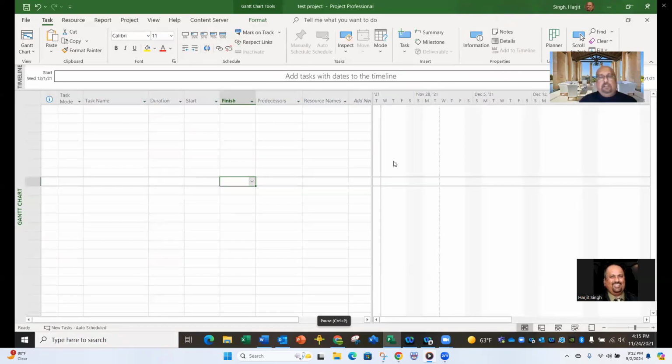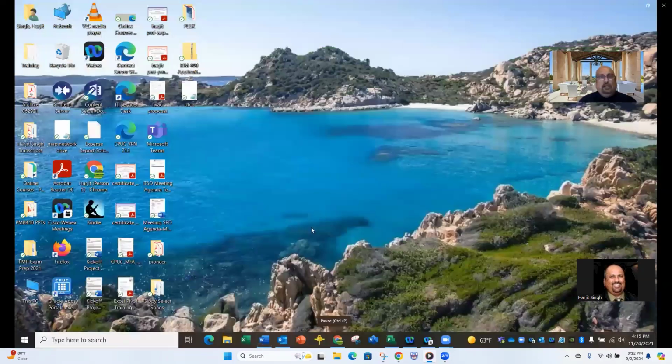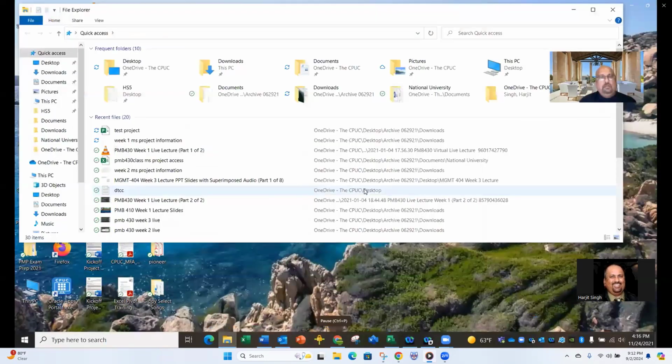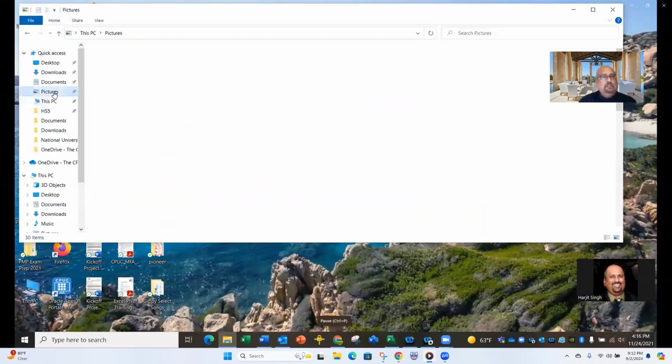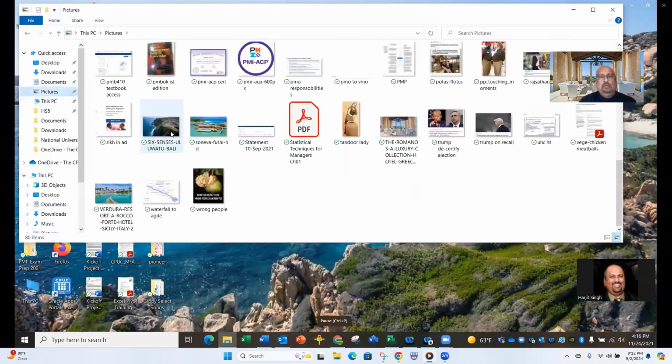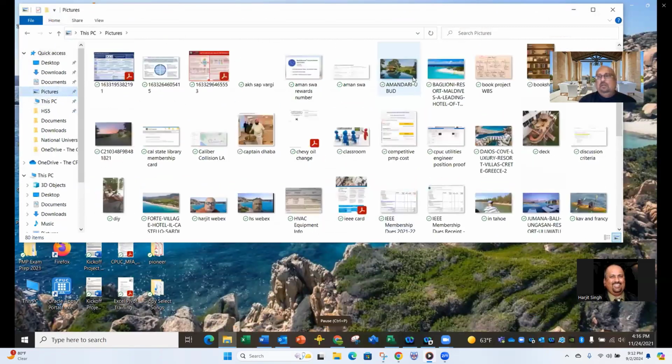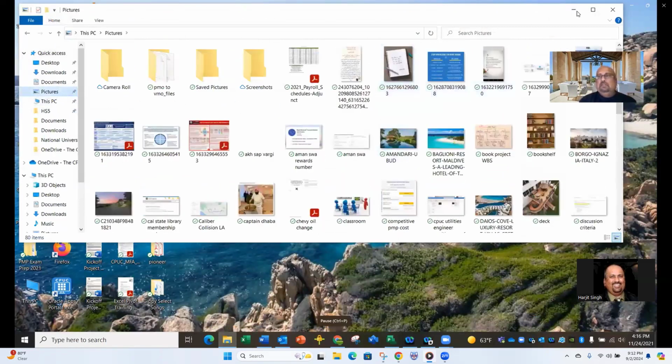What we need to do is look at the work breakdown structure that we need to implement here for assignment 1. So let me minimize this for now and go to the document that I created. Where is it? I don't know where I put the file. Let me search for it.